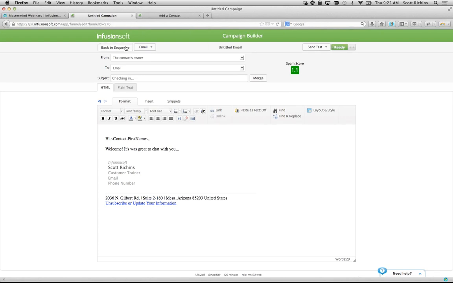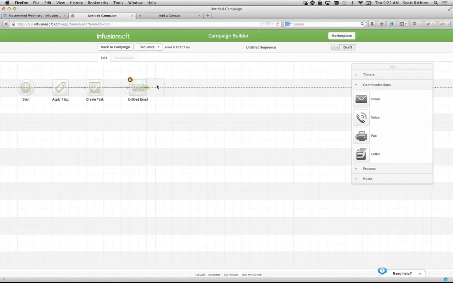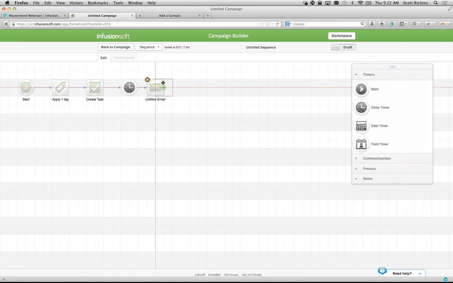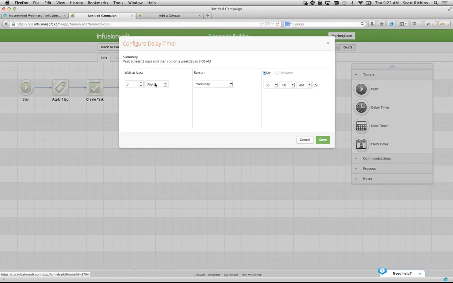If you really want to make it feel more authentic, what I like to do within here is I like to add a timer right before the email. Okay, again, I'm talking workflow automation here. Let's make sure certain things happen. And then let's also not do it to the expense, though, that our customers are then feeling that it's very inauthentic. Okay, so we can take a delay timer here and we can have it delay 15 minutes. So then that email gets dropped to them 15 minutes later.